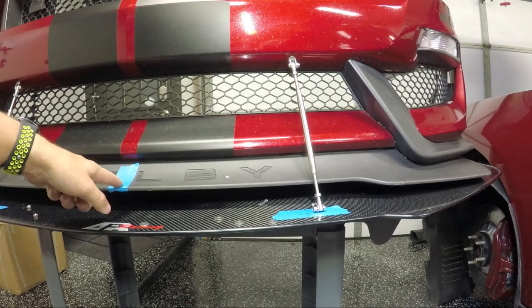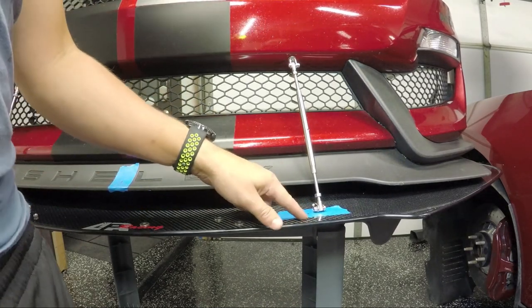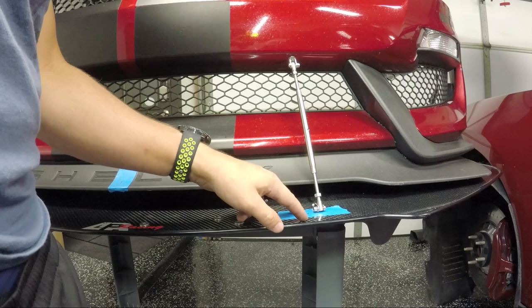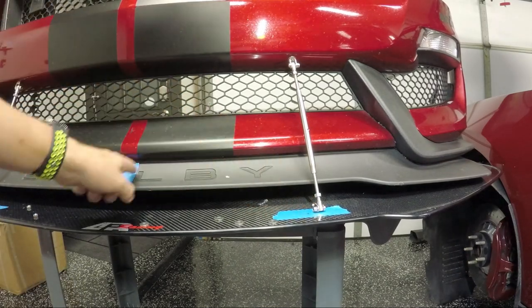And then I measured an equal distance to here. And then for its depth, I just went for halfway between the edge of the black and the edge of the splitter, which I think was like an inch and a half-ish. So an inch and a half back, and then 11 and a half inches to each side.